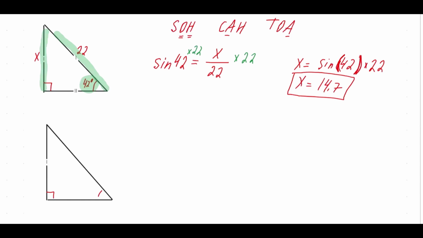I'm going to use exactly the same numbers, but now I'm going to put 22 and x. I'm going to switch the location and show you what changes if we have a different location for x and 22. So again, we always start with the angle. For this angle, what do we have? We have, again, opposite leg, and we have the hypotenuse.